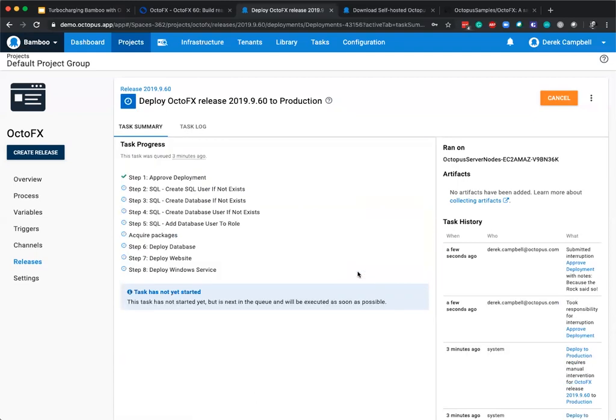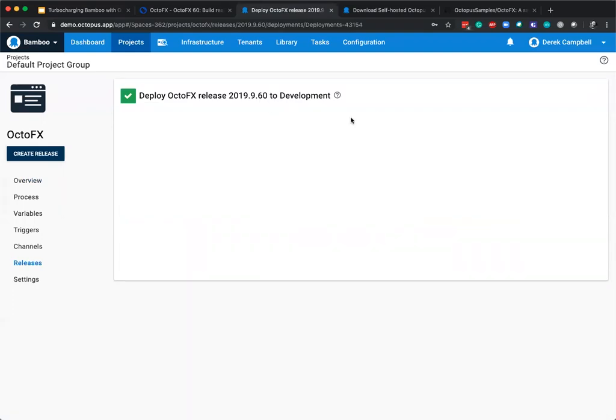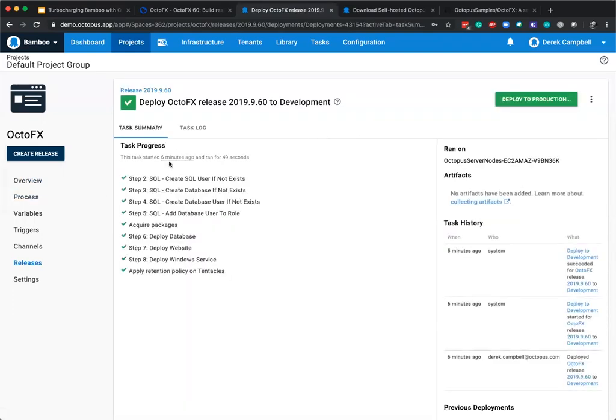So what it's going to do now is kick off and run through. As you can see, it's run that step one. So let's just jump in and have a quick look at dev. Where's that deployment to production happening? Okay, so what you've got here is you can see that step one is missing. That's because the manual intervention step is configured to only run in production.